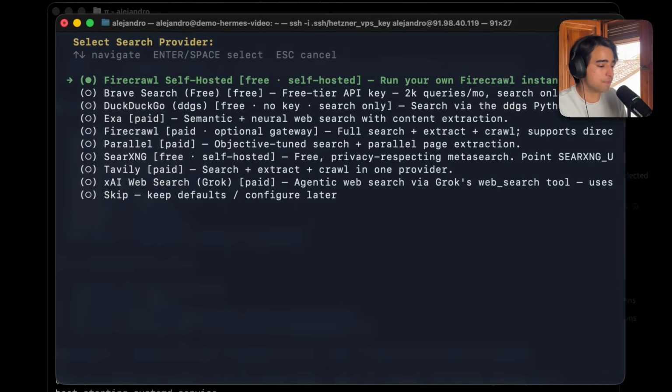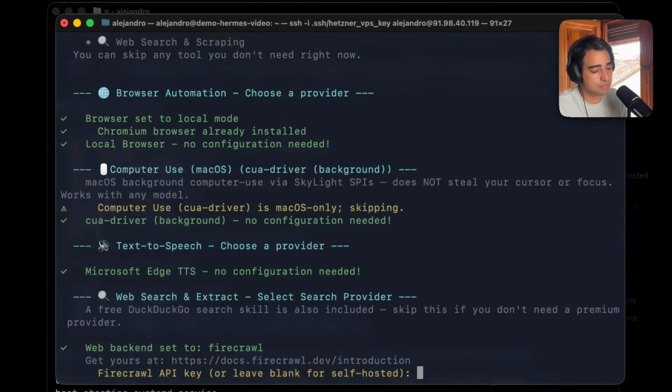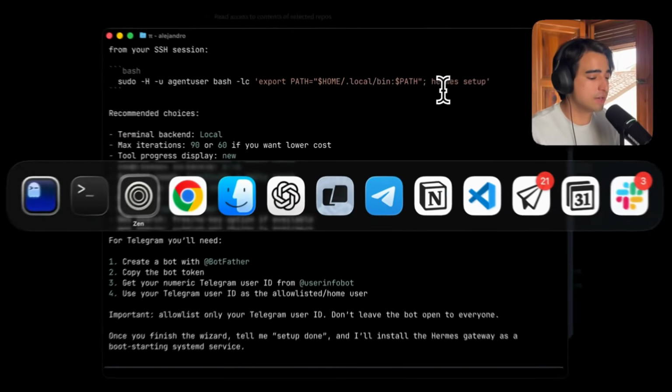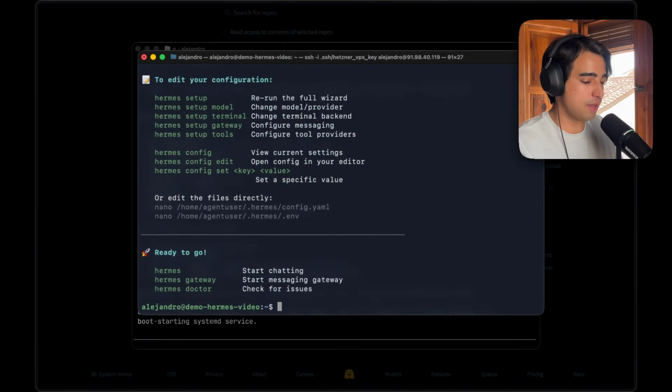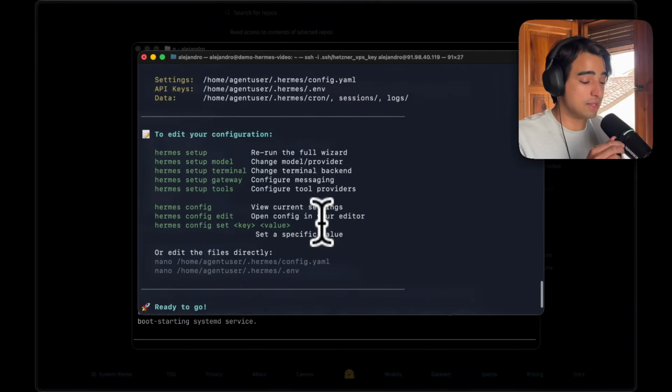And for search provider, you can host your own version of Firecrawl, but it's a little bit more complicated because it requires you to set up your Docker environment. I mean, your agent is going to do it, but I still recommend using another one. If you do not really want to pay for Exa, for example, or Firecrawl, then yeah, just host your own Firecrawl. In my case, I do have a Firecrawl account, so I'm just going to copy my API key right here. Just be right back in a moment. I'm going to paste my API key right here, and there we go. So now my Hermes is completely set up.